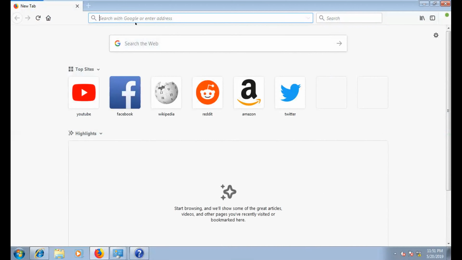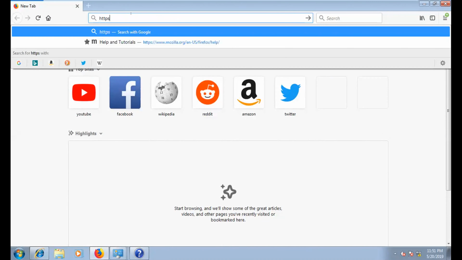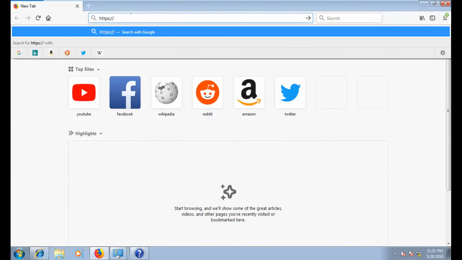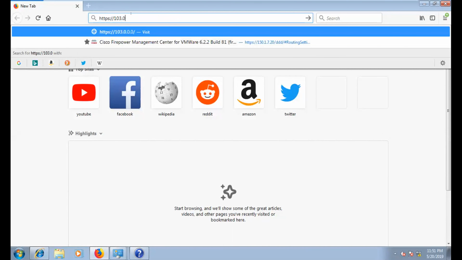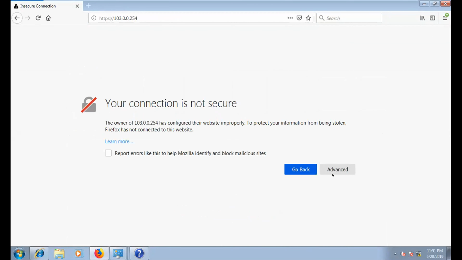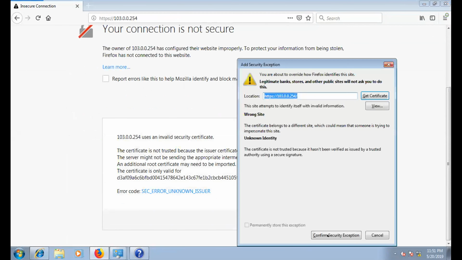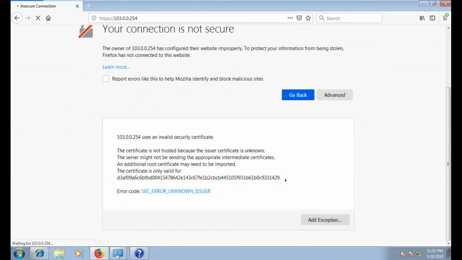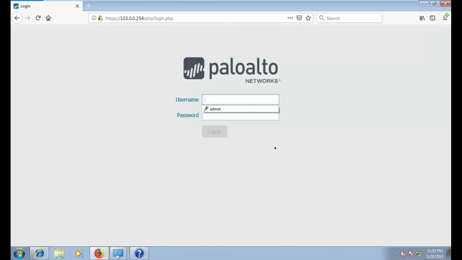So I'll say https:// and we'll say 103.0.0.25. Add exception. Okay. Here I'll say username admin. And what was the password, guys?